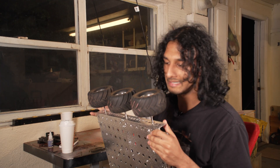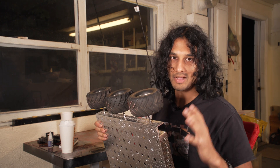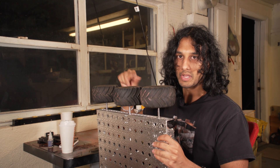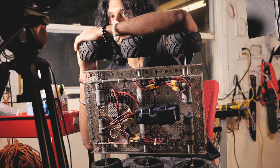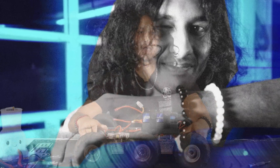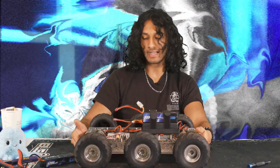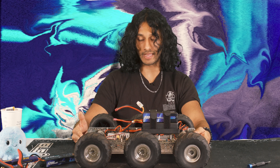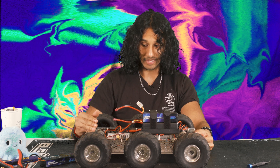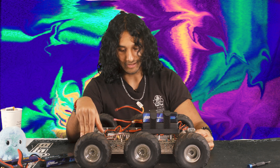I'm going to further explain the entire build process on how I started from just the chassis to this point right now. So I have quite a history with this chassis — I've had it for about seven years now. March 2017 is when I first got it, so we're encroaching the seven-year mark of owning this thing.